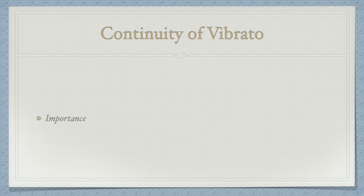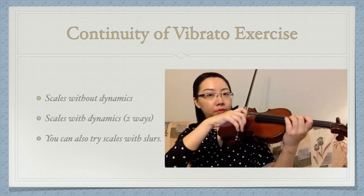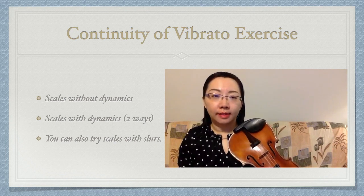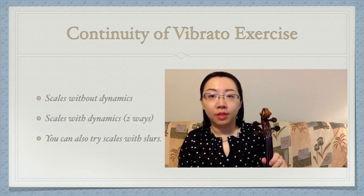Another thing I want to talk about is the continuity of vibrato. If you stop the vibrato, then the sound quality, timbre, and color immediately change. How to fix it? First of all, always start the vibrato before I start the bow. The following exercise will help you. First, practice the continuity of vibrato on any scales without dynamics.